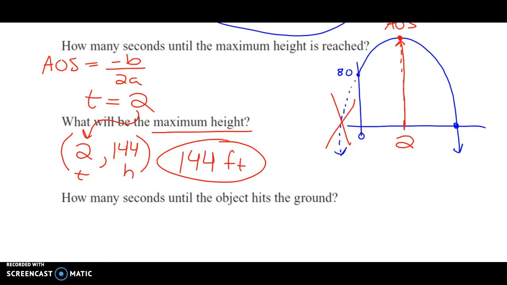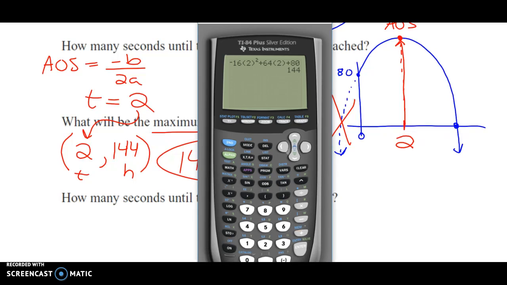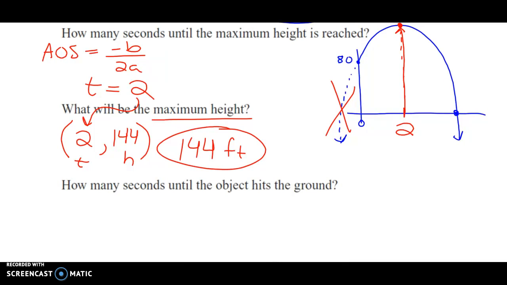I put the exact same thing. So it's right here. This is what I plugged into the calculator. Negative 16 times 2 squared plus 64 times 2 plus 80. So where on this picture that I drew is this answer? If you had to describe it to me, where's that answer at? It's this x-intercept, right? And how do we find x-intercepts?